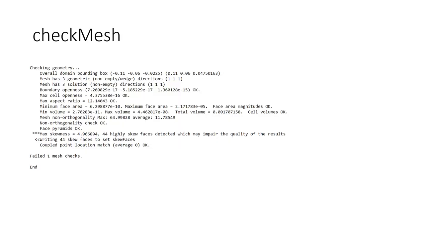So meshing generally is the most important part of any CFD problem. As the saying goes, who owns the mesh owns the solution. So naturally, checkMesh is one of my most commonly run commands. You can see the result here for the coarse mesh. The coarse mesh is reasonably satisfactory. Most of the checks are passed, and the level of skewness here should be acceptable for the simulation that we're running.